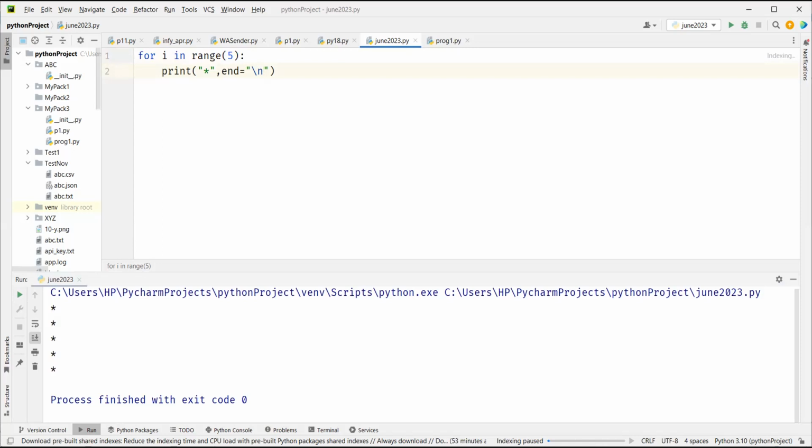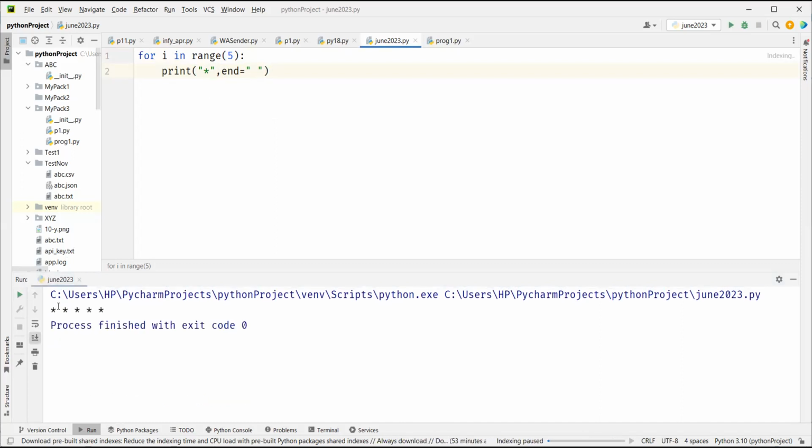You have to first make that new line visible by putting this end. End is a command which is added to print. By default, when you just put print, this is as good as writing this. So this is written to every print and it is invisible. Now if I don't want this \n, if I want it to print in the same line, I will say end equal to, and instead I'll give a space here.